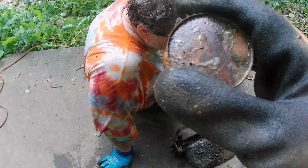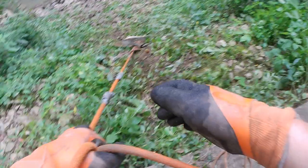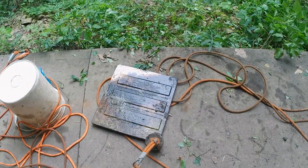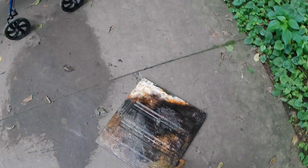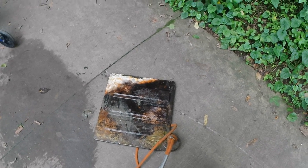That's a cover for something, because it's got that little ledge. Neato. I got it. I got it. Oh. Yeah. Lord, I don't know what that is. I think it's an oven door. Yep, I think so. Awful heavy, not big. Yeah, it's awful heavy. Whew. Got it though. Yes, you did.